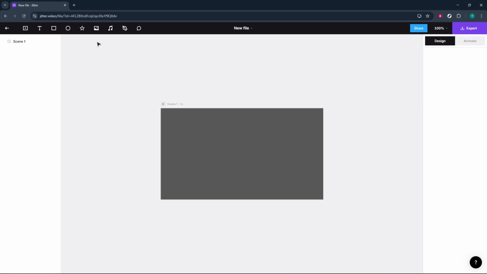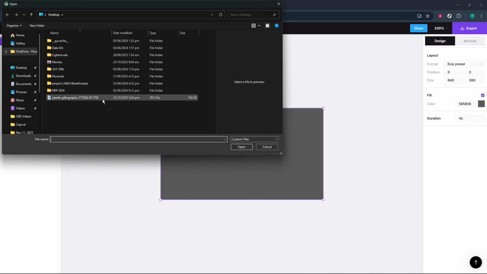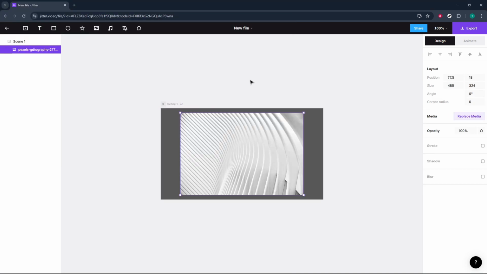The second option gives you a little more creative control and pizzazz. You can add an image as your background. This is perfect if you want to incorporate textures, patterns, or any kind of imagery that enhances your video's narrative or aesthetic. To do this, navigate to where your files are stored and select the image you wish to use as your background. It's as easy as dragging and dropping or clicking to upload.